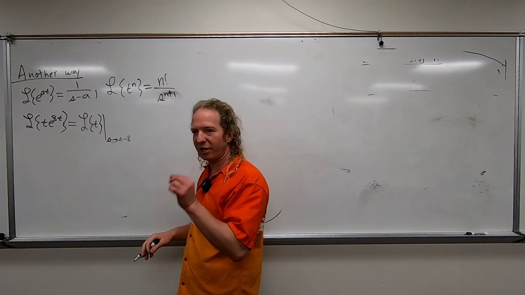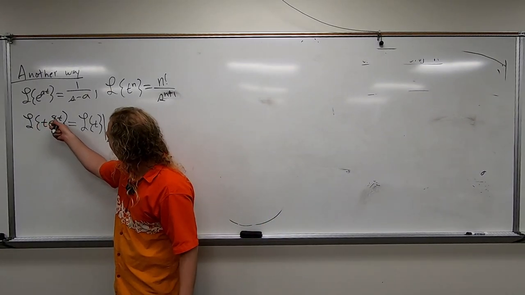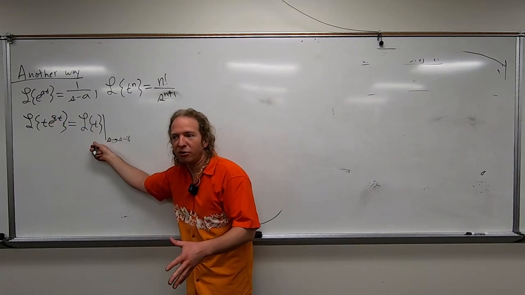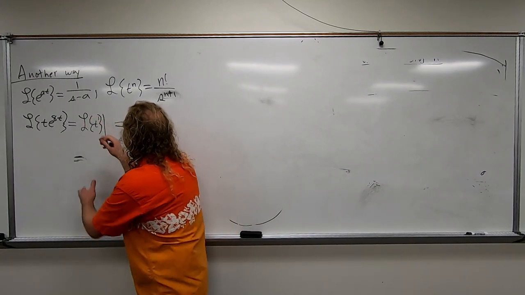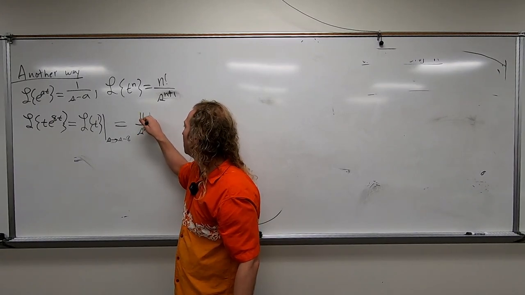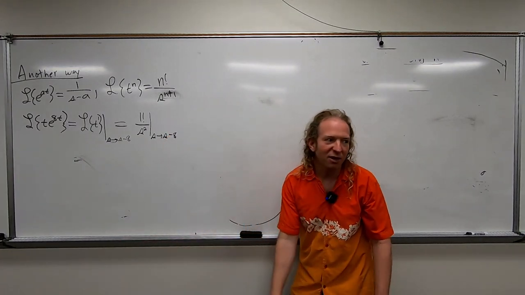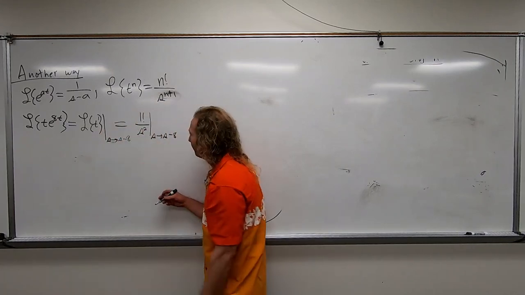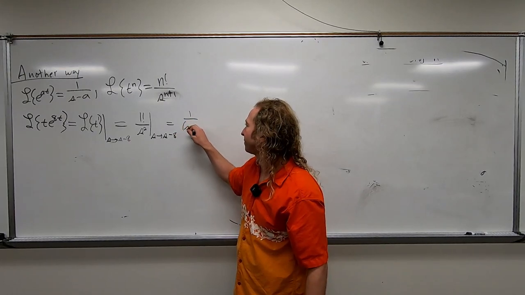This is called the first translation theorem. This is later, not today, next week probably. Whenever you have an E, you can drop it, and now you just find the Laplace transform of t. There's a 1 here, so it's just going to be 1 factorial over S squared, and then you keep your shift. I like to show all the steps. People always skip steps, and that's fine. Most people do. I never do. I like to show all the work. And then you just plug in the S minus 8, and that's the answer. That's it.